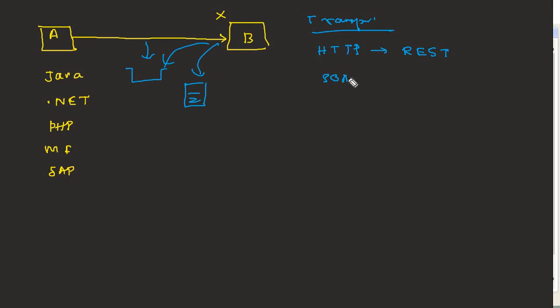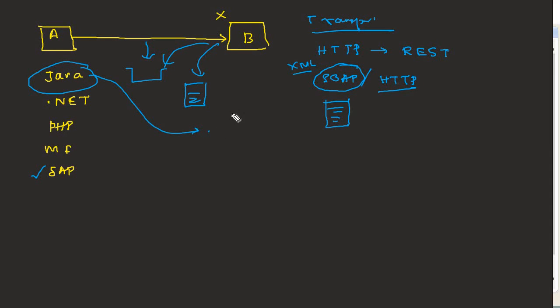There are also other web services, such as SOAP over HTTP. This also uses the HTTP protocol, but the underlying message is transferred in XML format. I'll explain it in detail and create examples so that you understand how to achieve each of these. Also, even today a lot of enterprise systems still rely on the file system, and we have different integration points, for example SAP, Siebel, and other such systems. If you want to develop in Java, you have to download an open source library and then connect to SOAP.